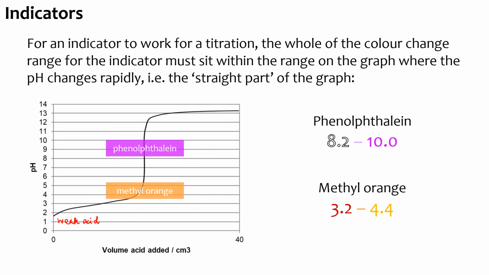If we were doing this titration, the colour change of the indicator would happen at this volume, because that is where the curve hits that active range of the methyl orange. And you'll see that that is quite a bit different to the equivalence volume, which means that we would get an incorrect endpoint. The endpoint would be that red volume that I've listed on the bottom, and that would be too low compared to the equivalence volume. So it just shows you that it is quite important to make sure you pick the right indicator.